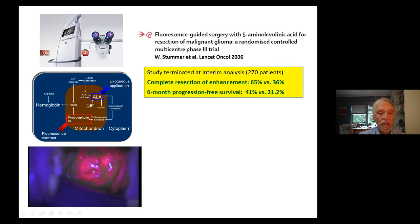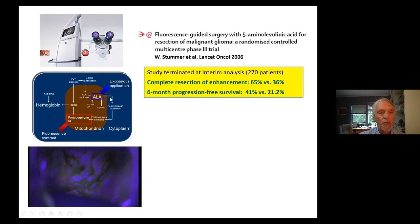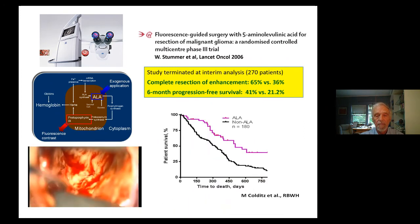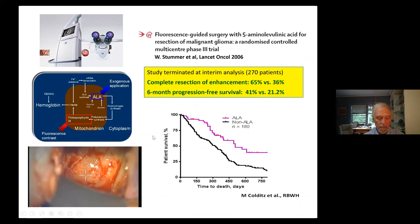The particular fluorophore here is a so-called prodrug. It's a drug called aminolevulinic acid, which is not fluorescent itself, but when you give it to patients and it accumulates in tumors, it leads through heme biosynthesis to the production of a fluorescent photosensitizer. And that has been shown to make a significant difference in terms of survival. However, one of the questions we've been interested in is that at the present time, the surgeon uses that technology just based on his or her visual impression of the fluorescence. So is it bright fluorescence? Is it not so bright? And it's obviously difficult for a surgeon to decide if it's bright enough to be likely tumor.